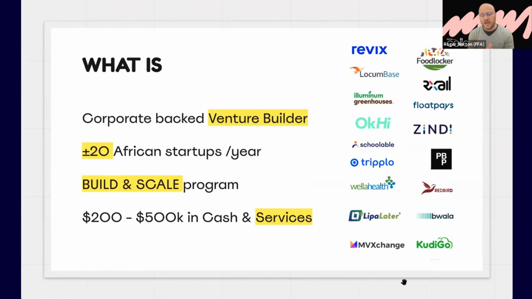But really, to that title slide of customized consistency, we sit with this problem in that we have a really wide range of services that we deliver, and every startup that comes into our program needs a very different type of support. But at the same time, we need to create consistencies in what we're actually building and how we're doing that. So what I'm going to run you through is some of the journey that we are very much still going on in how we provide customized consistency to this range of startups that come through, and how we use Miro for that.